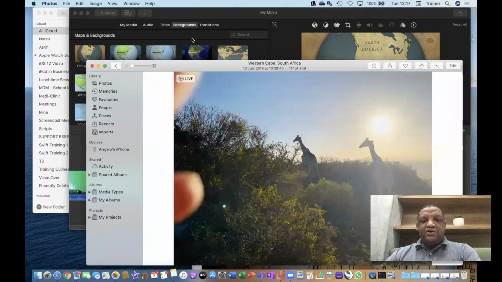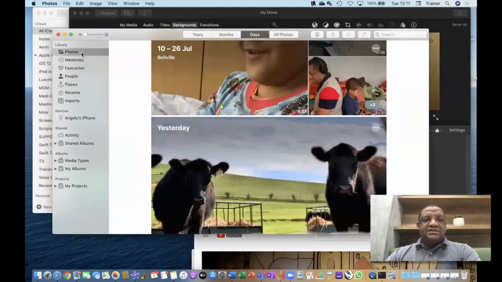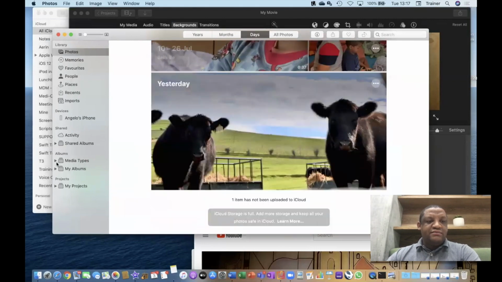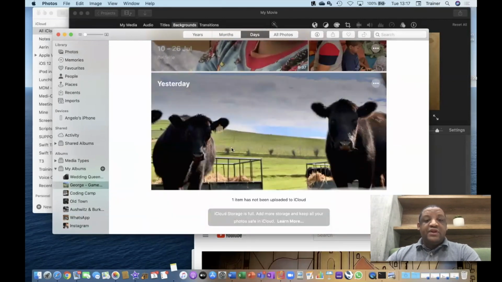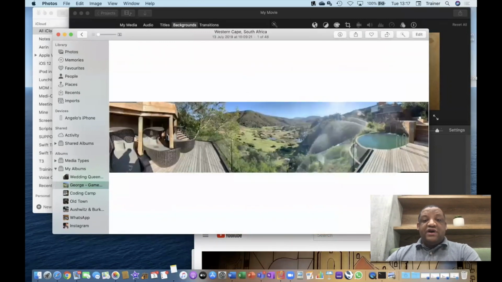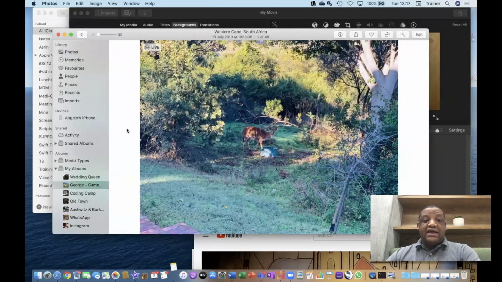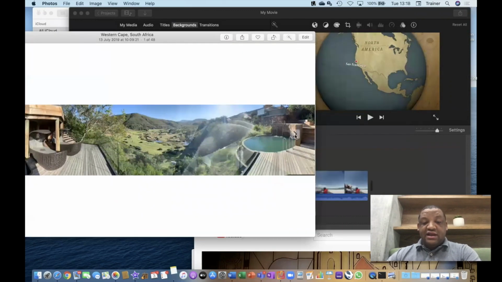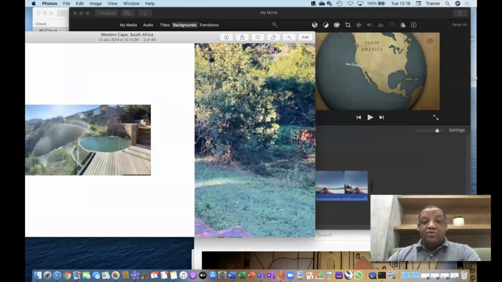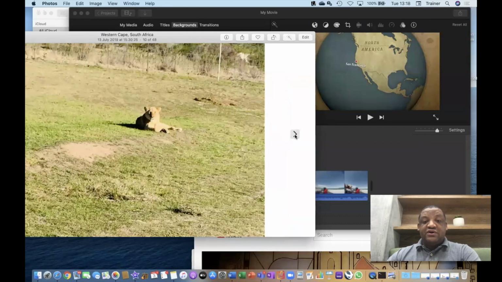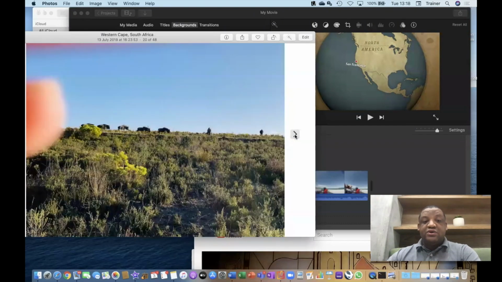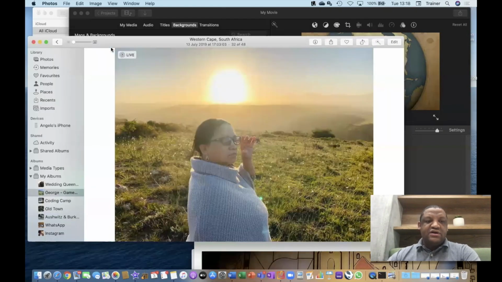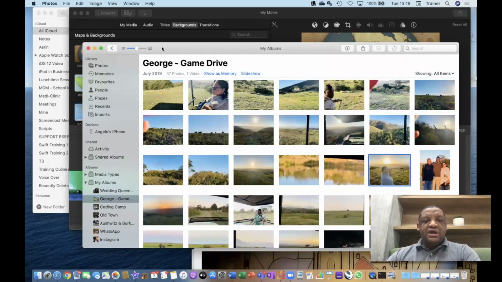Now, when it comes to Photos, you can easily select multiple photos. I'm just going to go into, say, one of my albums here. Okay. So if I now want to go to one of my photos, I can tap on the arrow, and depending on the pressure that I hold down on the arrow, it will automatically jump to those photos. And the harder I press, the faster it will go through it. Okay, so that's what I can do in Photos.